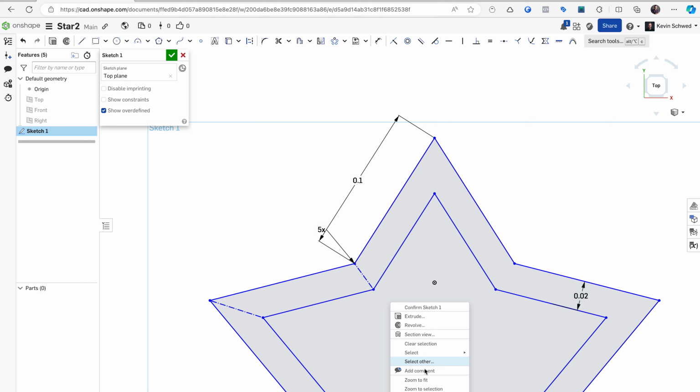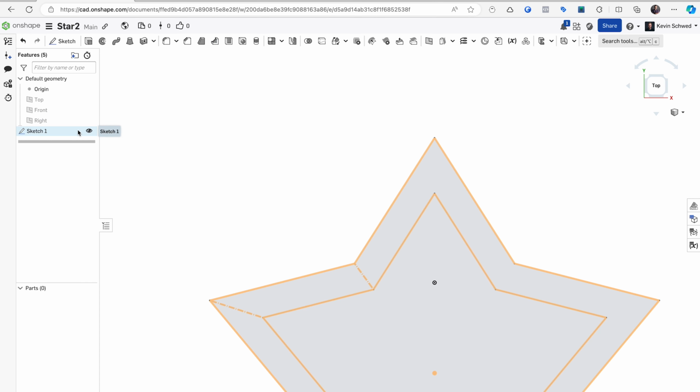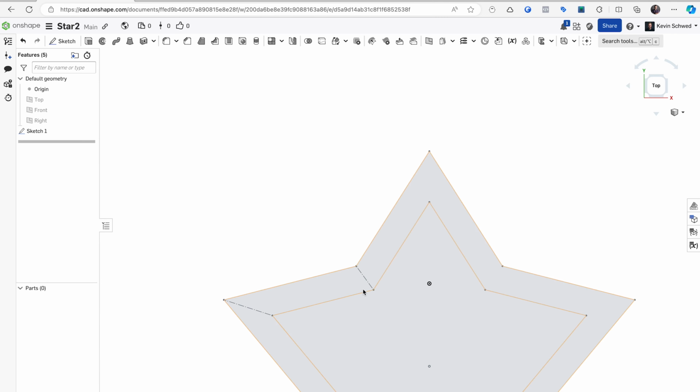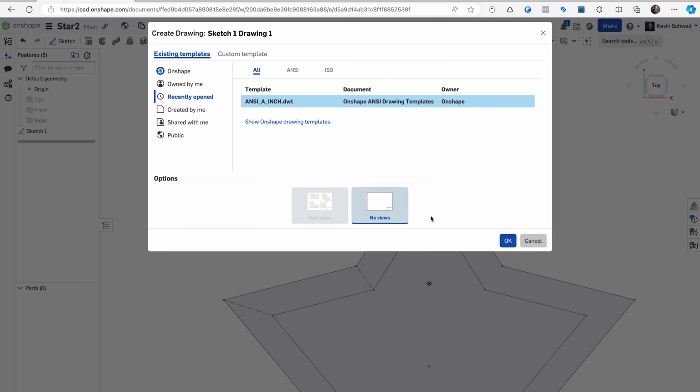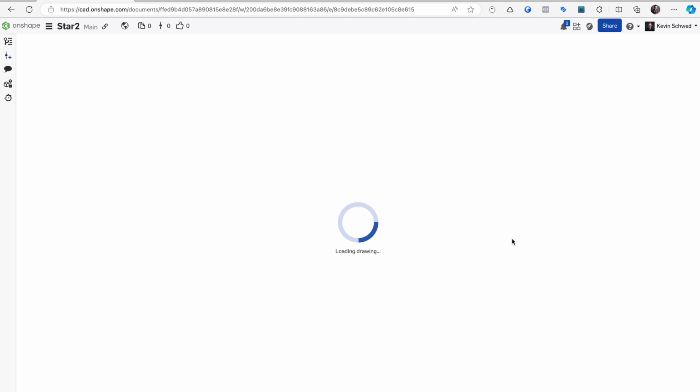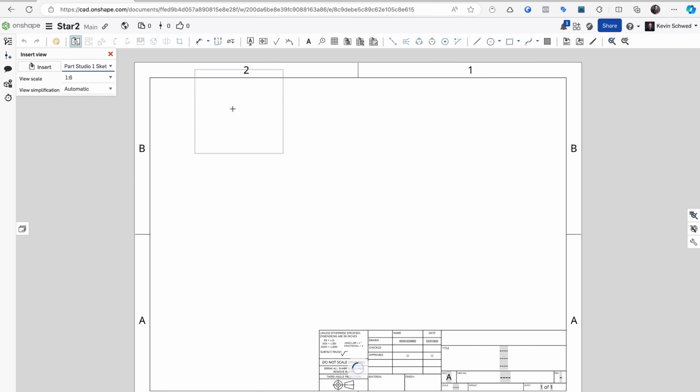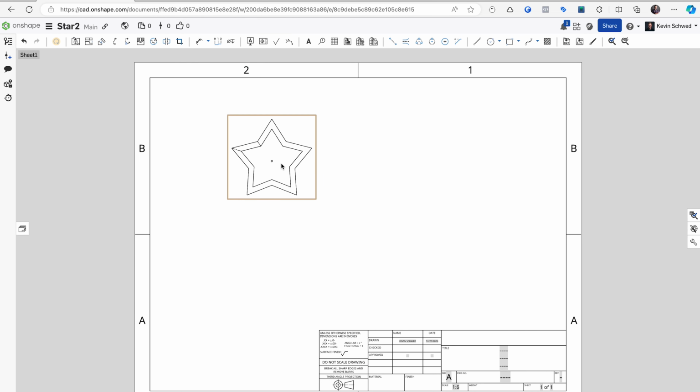And yeah, this could be, for example, to accept the sketch and then right click on this sketch, create a drawing of sketch 1. Let's just select the standard template, no views, hit OK. This takes a second. And now just place the star onto this drawing.